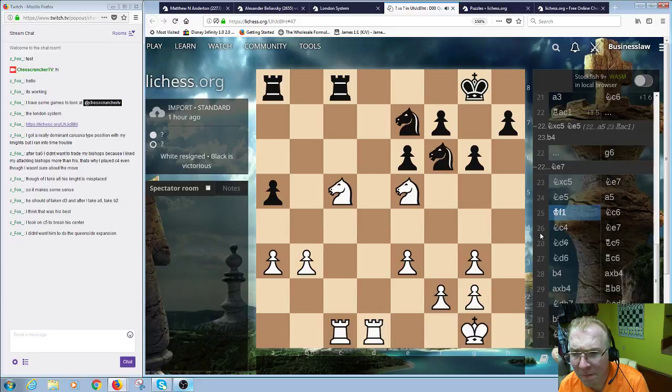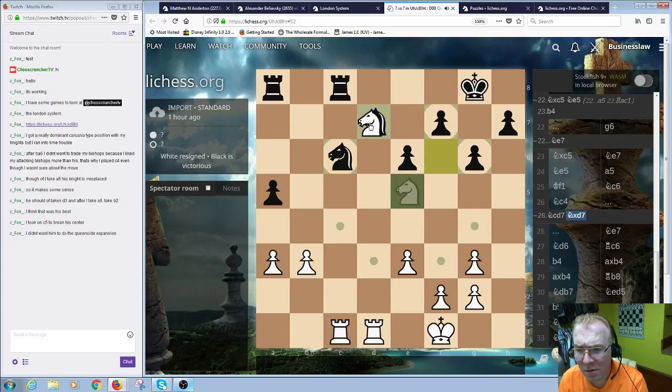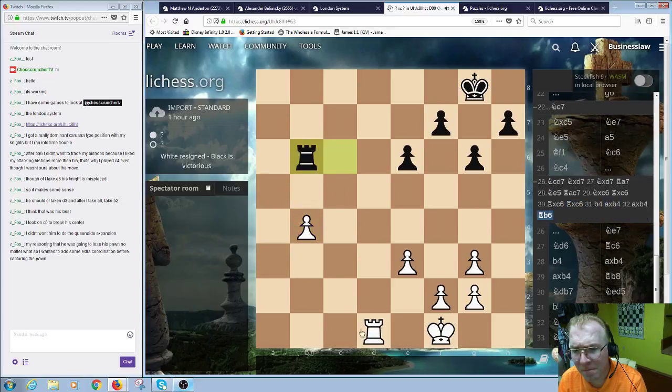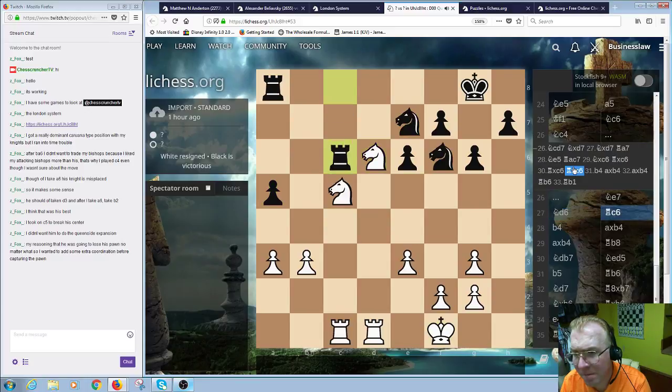Let's see here. Maybe you could have played there, and if he takes there, you could take. You kind of dominate this knight, and you're threatening a fork. So he can't play there because of, well, I guess he could play there. But then you have enough, you have 5 versus 4, so. Nice.